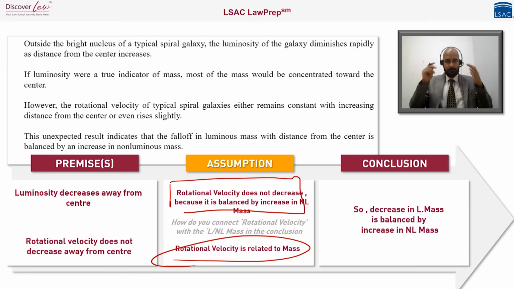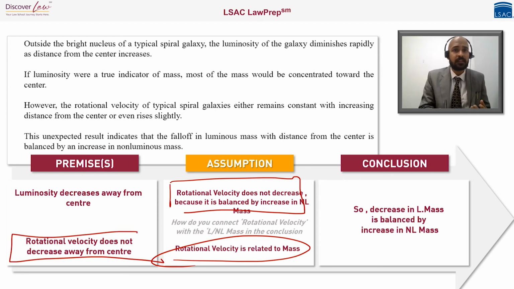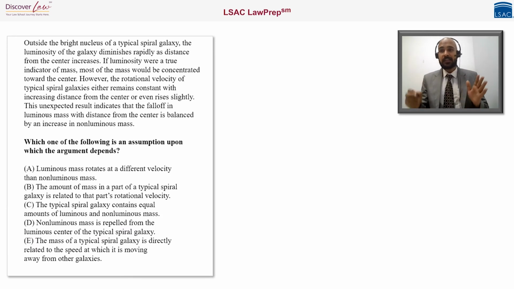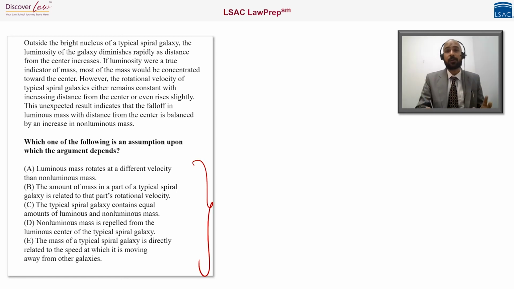Let's say, maybe since you've not studied science, you can at least see that in some way you've got to connect this to mass. Once you have this much of an understanding, let us go and look at the options. Now, without really feeling like this person who understands the science, just look at these options, looking for what we just saw. How do we somehow connect mass to rotational velocity? Right? That is what it is.